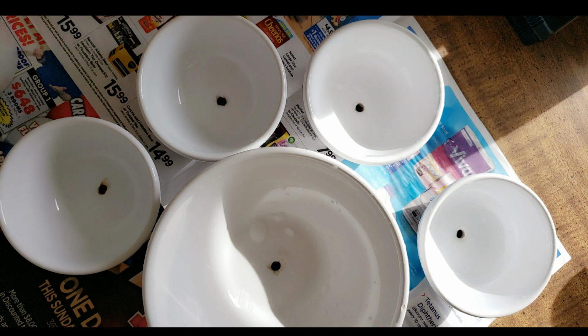So Matthew was really sweet, and he's like, just find whatever you think would be good, and even if they don't have holes in them, I'll drill a hole in it. And I was like, thank you. So I just got these little matching bowls set from TJ Maxx, and they were like $3 a piece, which was great. But even if you have something that doesn't have a hole in it, there's plenty of YouTube videos out there that show you how to drill a hole in them. So you can really use anything for planting them.